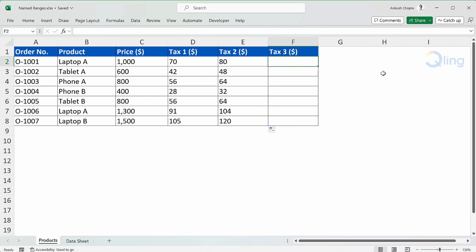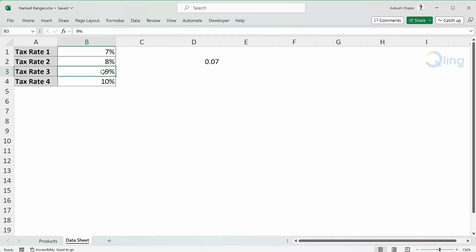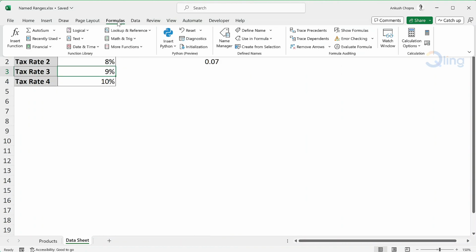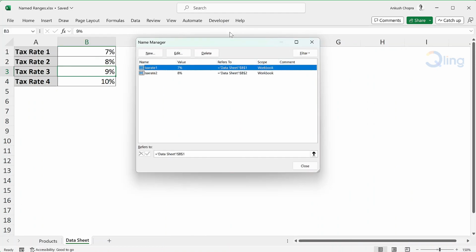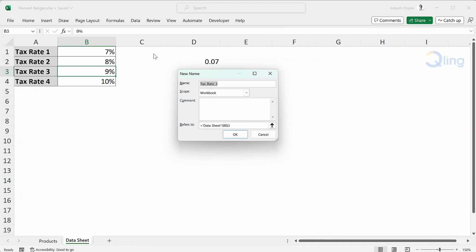Now let's look at the third method. Instead of clicking on define name, I will go to the formulas tab and click on name manager. You can see the existing names here. I'll click on new. From here, things should be familiar.